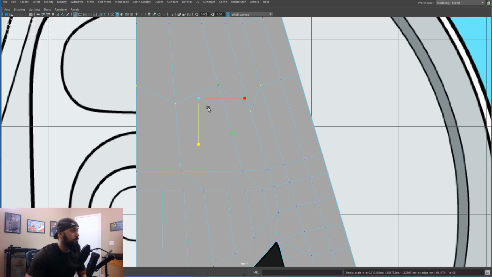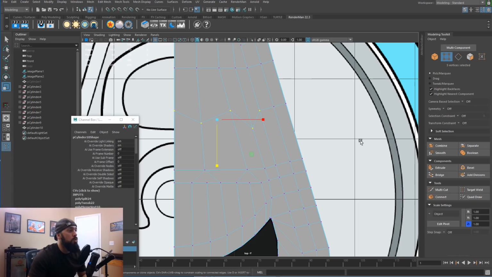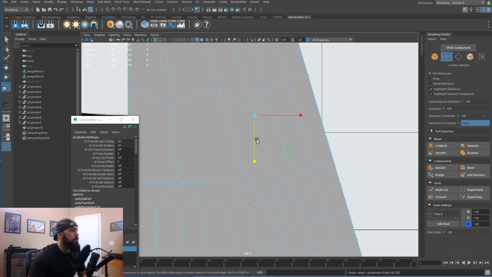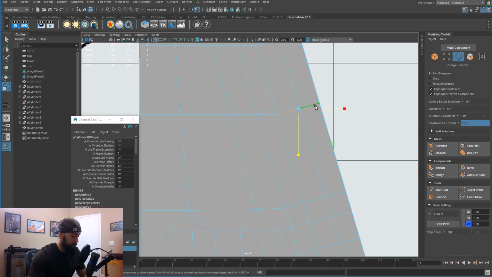Let me just take that off, and you see that these edges are now flat. So that's one option. You could also come here and enable your slide option. So let me undo this, right? So if you wanted to move maybe this edge here, which I've been doing as well, and kind of keep this angle, you could use the slide function as well, right?